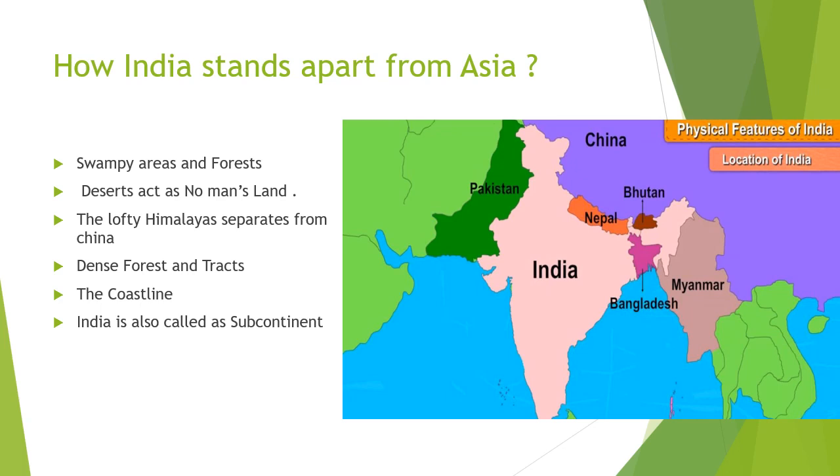The first reason India is called a subcontinent is its physical features. The first physical feature includes the desert areas, in this area, I am moving the marker, the desert area, the swampy areas and forests. See the first pointer, that is swampy areas and forests. The desert and the forest areas in this area act as a no man's land. Now what is no man's land? No man's land is that land where people's living is almost hampered. There is very minimal habitat living. So this part of India has been separated from Pakistan because of swampy areas, forests and deserts.